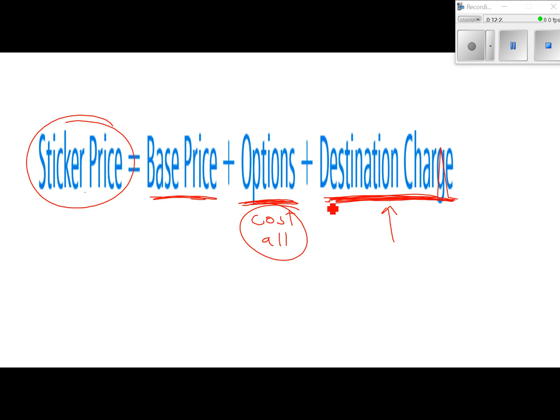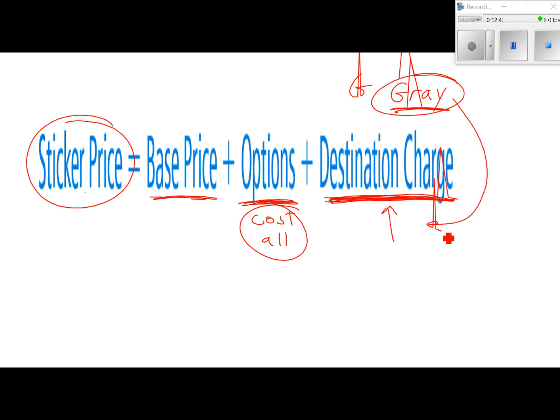So if you go to Richmond to buy a car and they don't have the gray that you want, they have black, blue, red, whatever, they'll look around and might find you that gray car, but they're going to charge you another fee for locating that car and getting it shipped. That's on top of the destination charge, which is charged on most every new car.